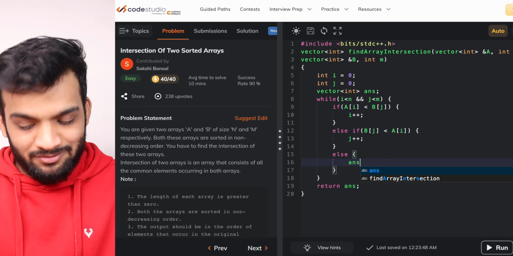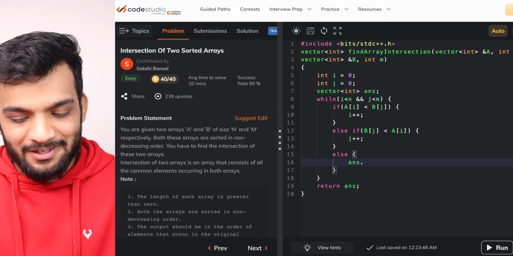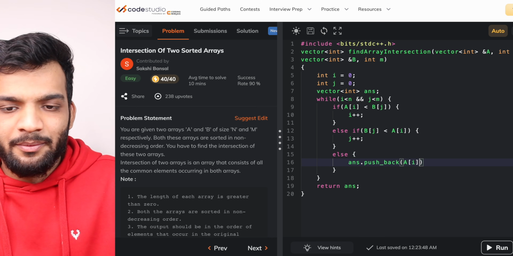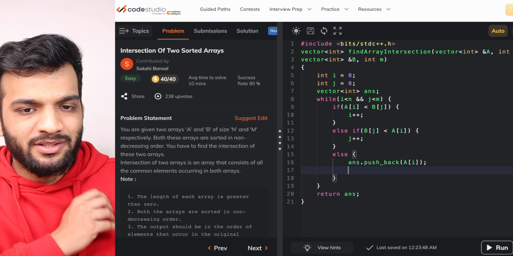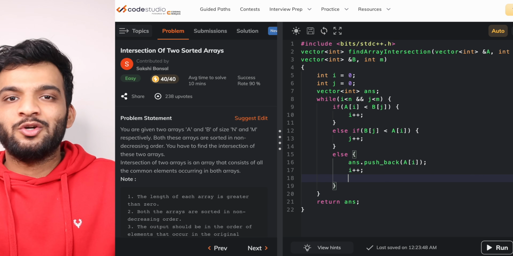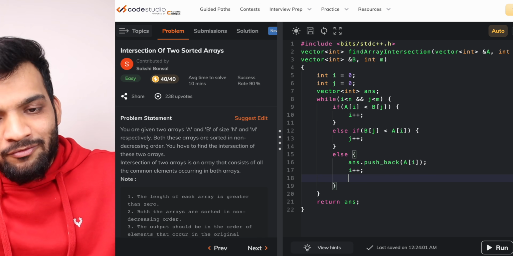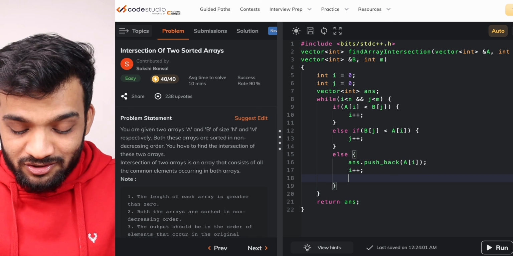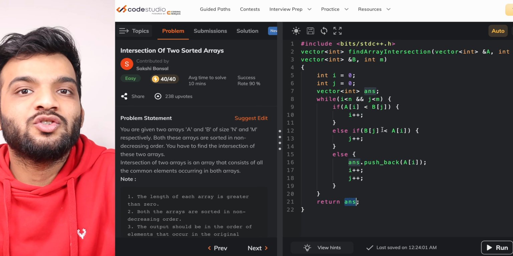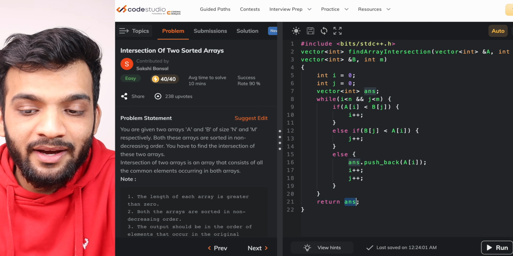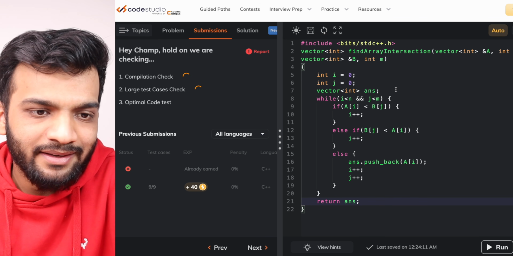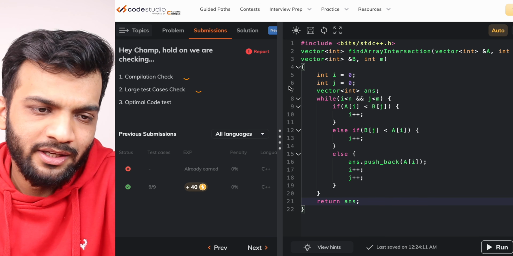But if it's not the case, they're equal. You guys can go into a relationship, isn't it? So I'll be like, okay, please go. And both of them are same, so doesn't matter which one you insert. And both of them can go ahead because you guys are committed. Now you cannot have dual relationship. Go ahead and let the other ones find theirs. Fine, I'll go ahead. Once this is done, the answer will be stored here. And that's it. So if I'll just go ahead and submit it, I will see that this is running.